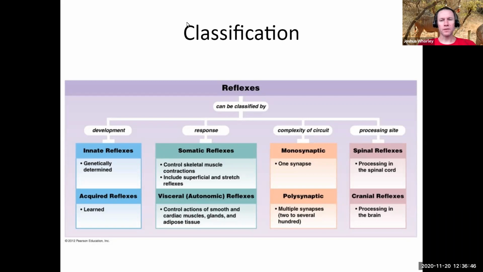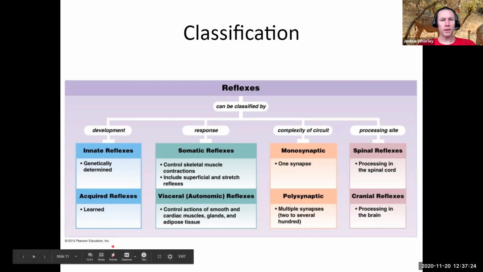learning outcomes for this, I want you to be able to classify any of the reflexes that we study as being spinal or cranial reflex, being a somatic or a visceral reflex. And so that's kind of what we'll talk about here, but also to be able to draw a simple reflex arc, just a sort of generalized spinal reflex arc, but also specifically a stretch receptor or muscle reflex arc. So we'll talk about those two things primarily in this video.